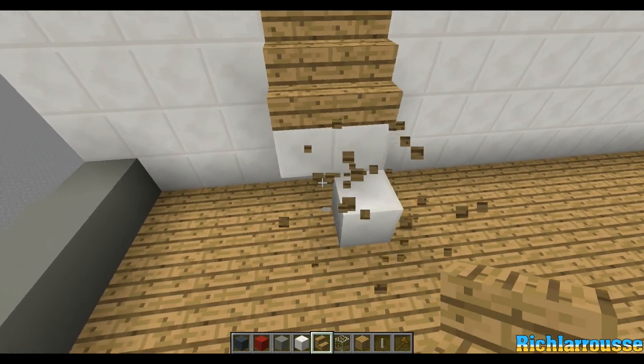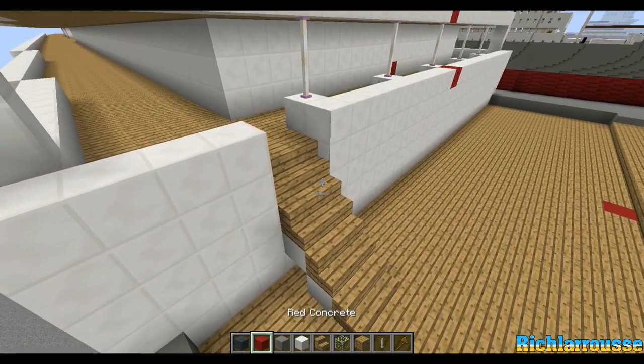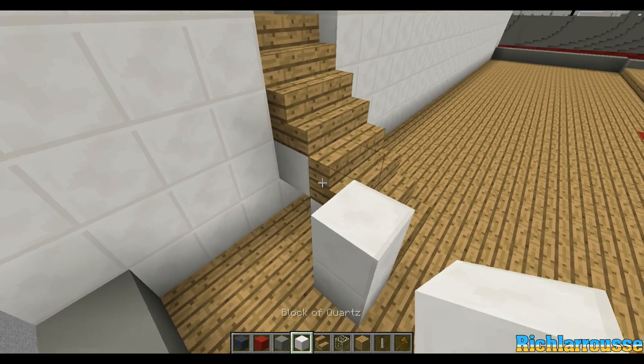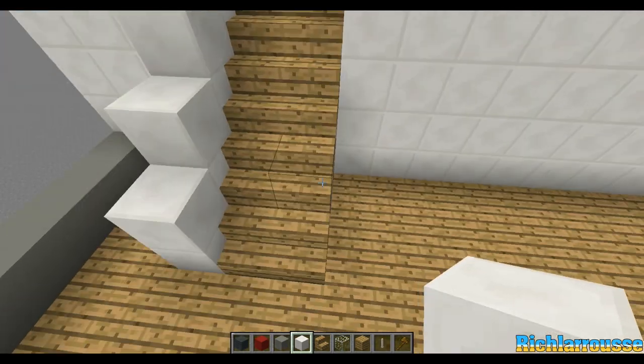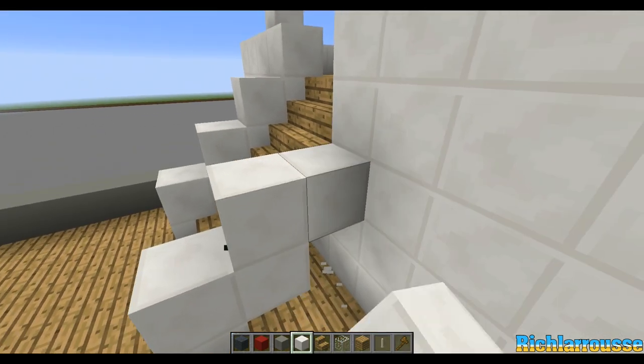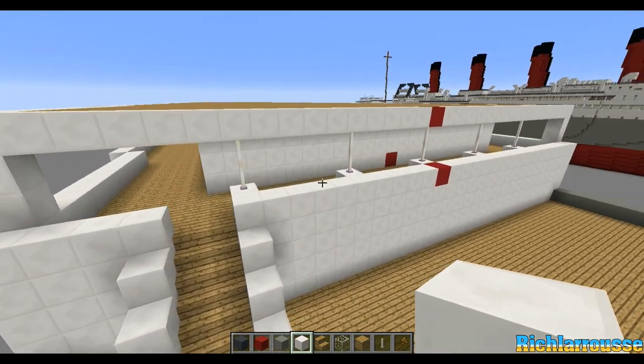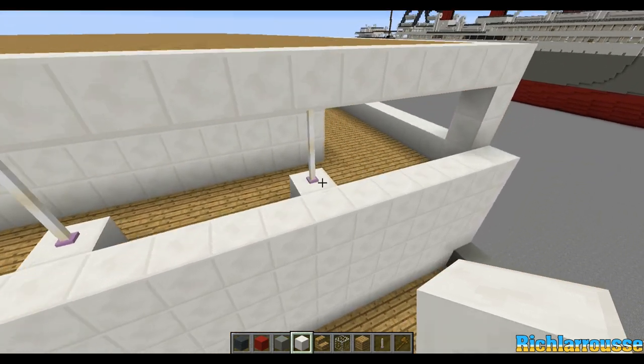Oh, done damage. Right. There we go. So anyway, there's the stairs going down like that. And then the banisters, two up, two up, two up. And then two up, two up, two up. There we go. So there's the stairs on that side from that end pillar. And then we do the same the other side from the other end pillar.